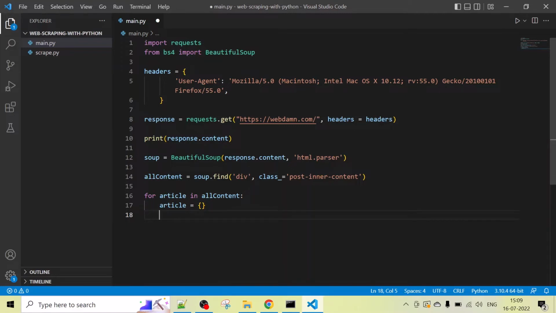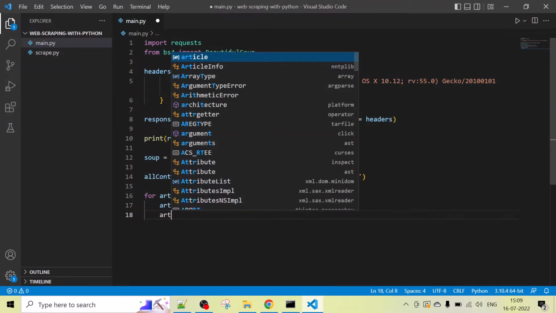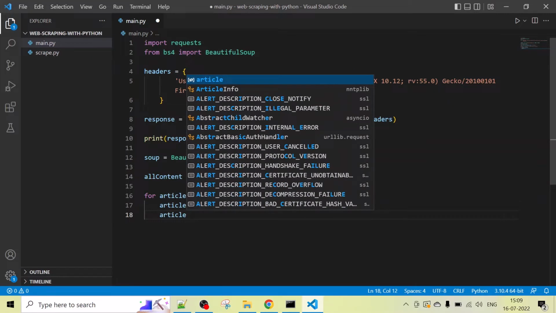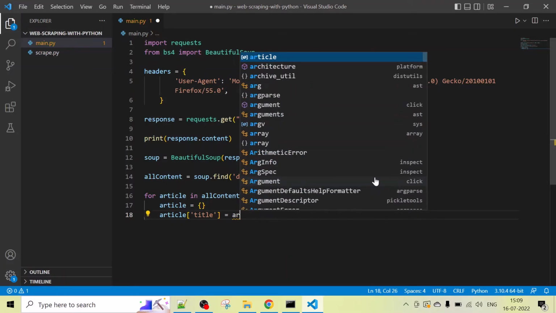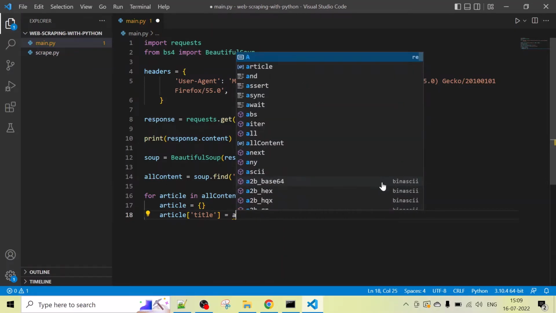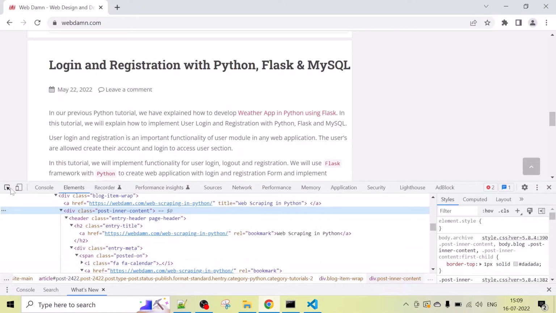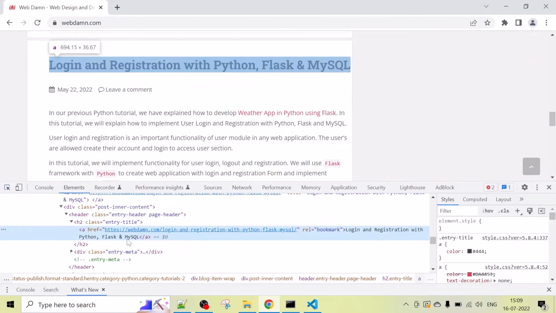So now we'll get the article title, and we will find the title. The title is here. We will inspect the element.